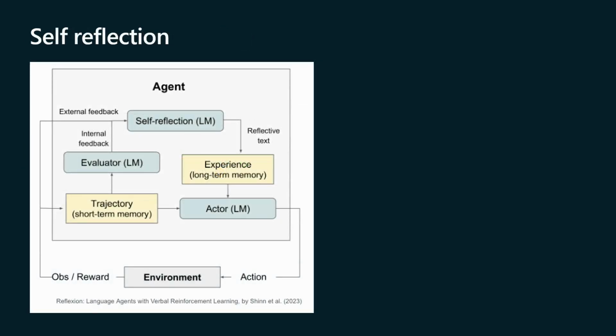A critical part of this planning process is the ability to replan if things don't work out. So it will take actions, it will observe whether or not the state of the world is matching what it was expecting to happen, and if it doesn't, it can replan. This ability to self-evaluate is called self-reflection. You can do it by giving it an objective function that it can run to say, am I closer to my goal? Or you can get the LLM to evaluate itself and say, does it look like I have got closer to my goal than I was before?